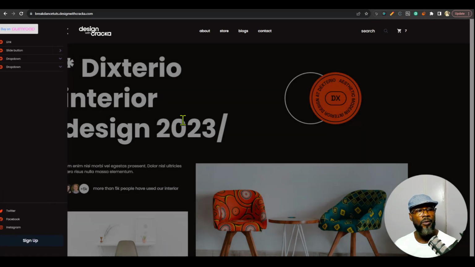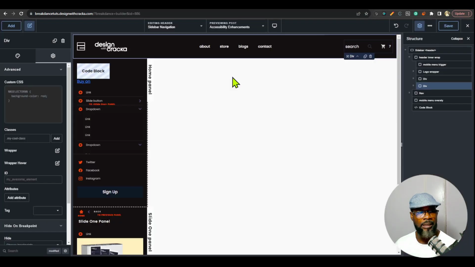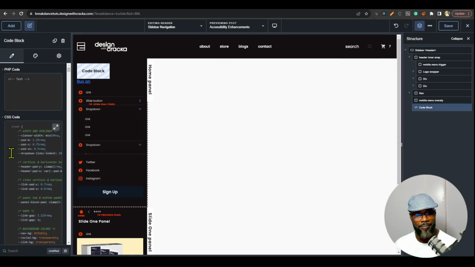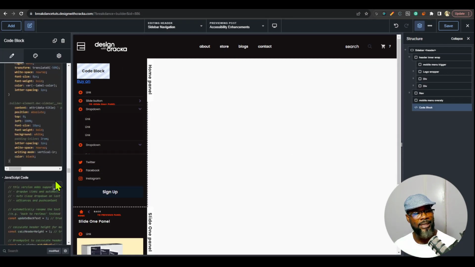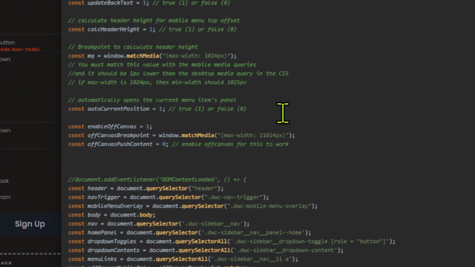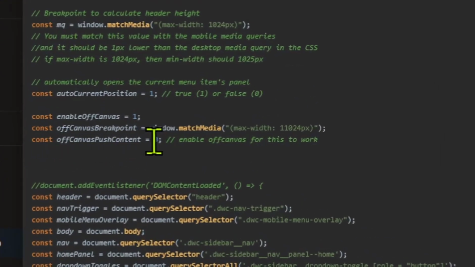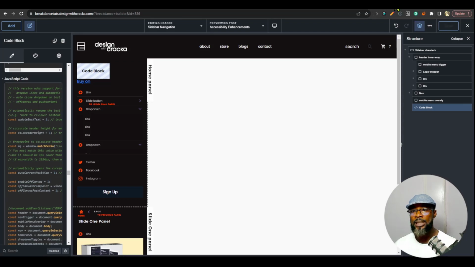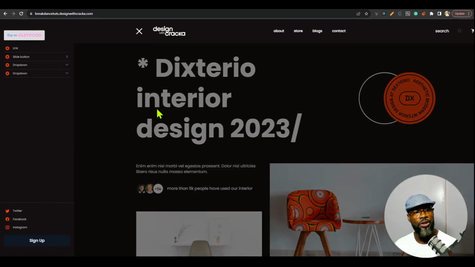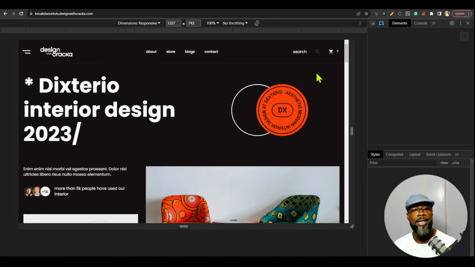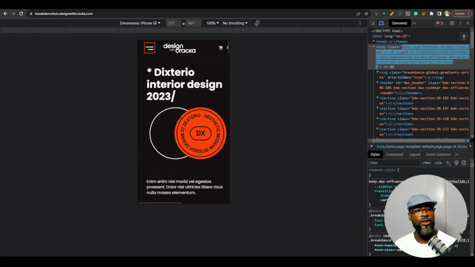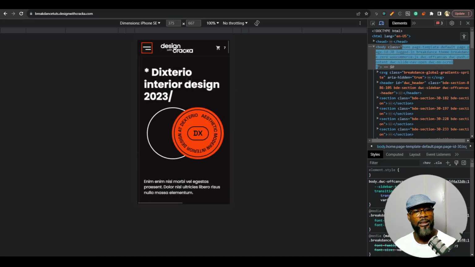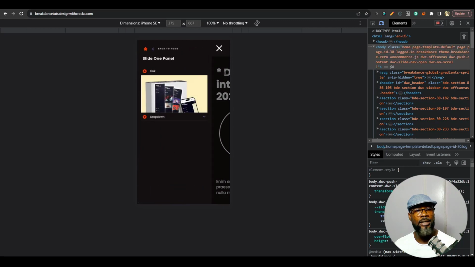All right, now you could also do the push contents. For example, if you want the off canvas to push the content, you could also go back to the code. I'm going to use the same method. Hold down page down, scroll all the way down, and then I'm going to expand this. So you see off canvas push content. And then I'm going to set this to 1. Now I can save this and then look at the front end. If I refresh that, you're going to see that if I open it, it's going to push the content. And this is really cool. Like even in the responsive, you can see that it just pushes that nicely. Cool, sweet looking animation. Okay.